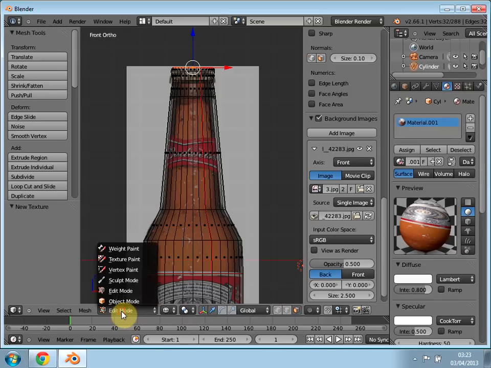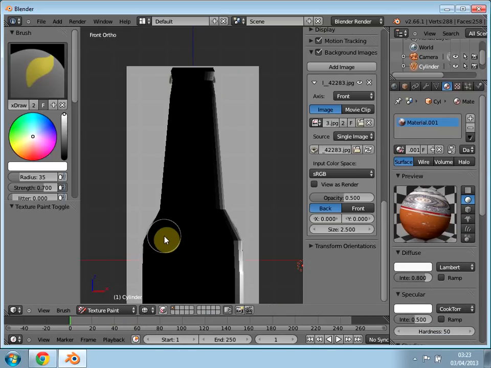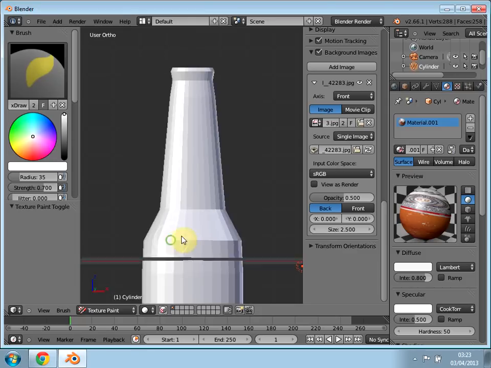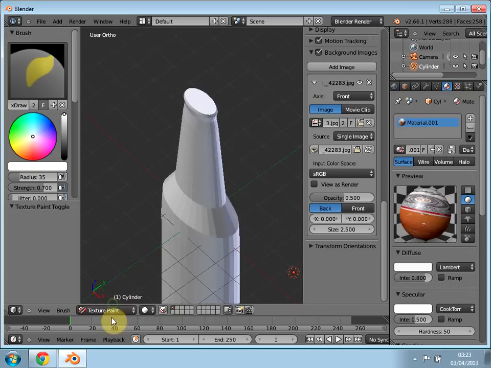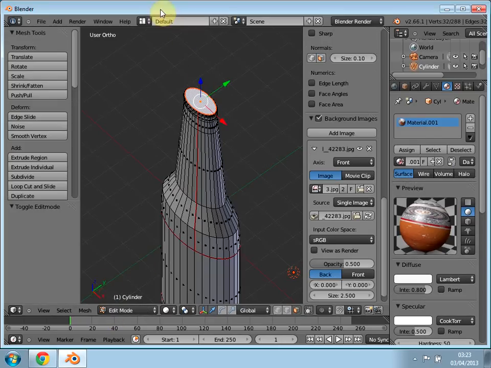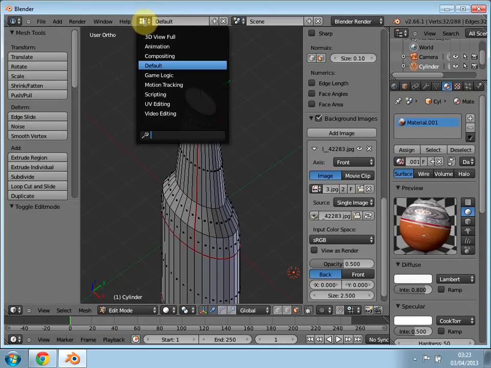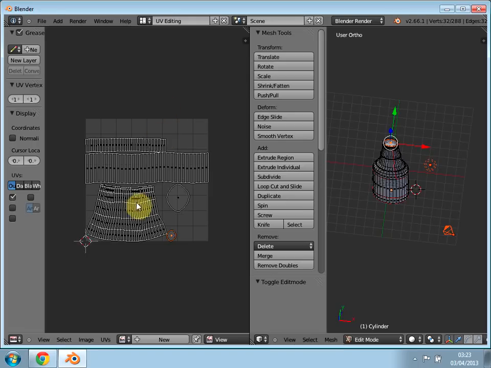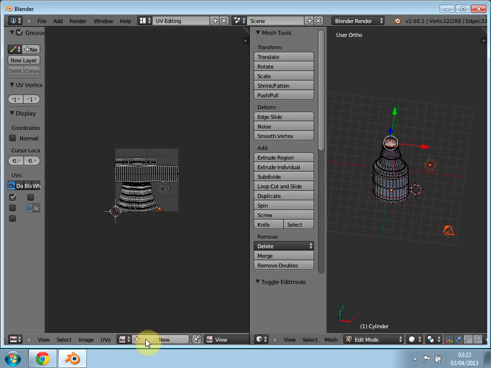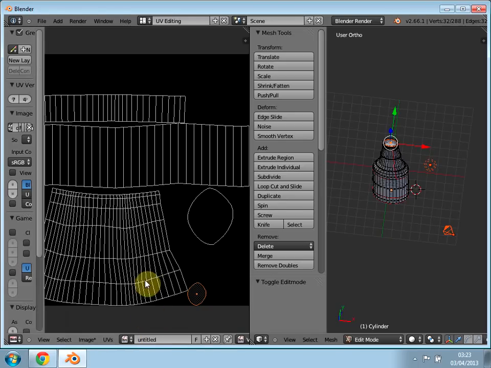Now maybe if we click here and we go to texture paint, you can see that it's not here. Okay, now what we're gonna do, click this icon here, go to UV editing, and we can go to new, bring this down.